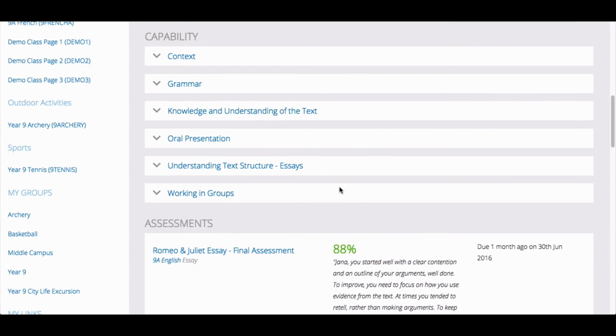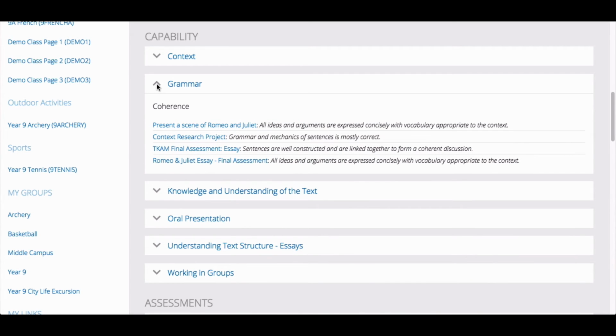If you are using rubrics in Schoolbox, you will be able to see a student's achievement per capability and indicator. Clicking on the drop-down arrow will show you the descriptor a student has achieved on a particular assessment for a particular skill. If the same capabilities and indicators are being assessed across multiple assessment tasks, you will be able to see how they've progressed in a particular skill. This adds another valuable layer of feedback and can be easily accessed by parents and students at any time.